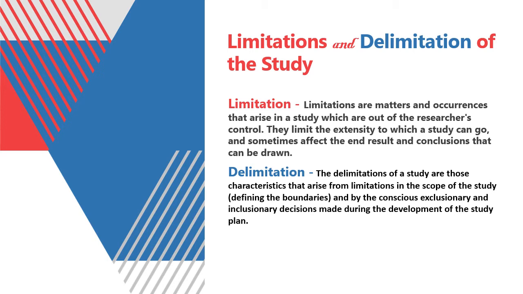In other words, limitations are what the researchers cannot do or the elements outside of their control, and the delimitations are what the researchers will not do or the elements outside of the boundaries they have set. Both are important because they help to put the research findings into context, and although they explain how the study is limited, they increase the credibility and validity of a research project.